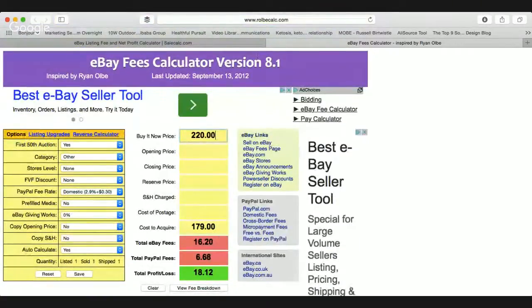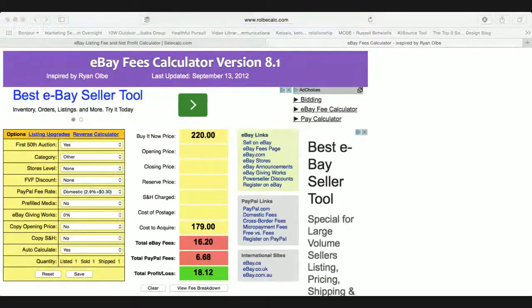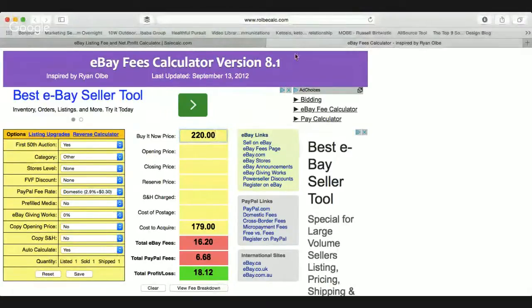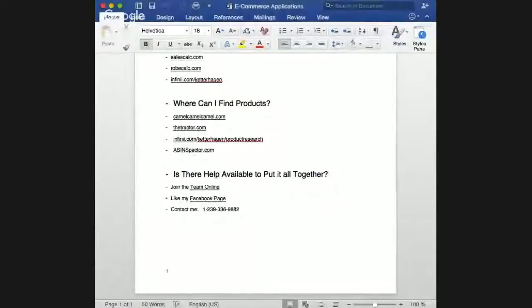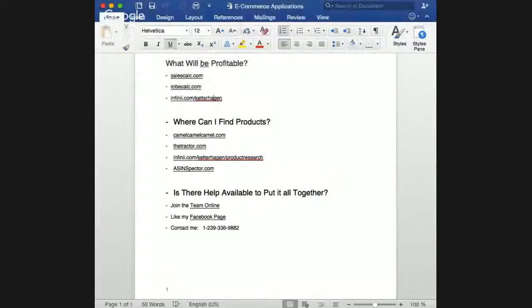I'm going to stop the screen share here for just a minute and come back to the, hold on one second. We're going to stop the screen sharing. There we go. Okay. Going to come back to the document that shows where we're going with this, tips and applications. We're going to check out another important source, and that is Infinia.com. I'm going to see if this will work this way. And I think it does. Great. I'm learning how to use Google Hangouts.